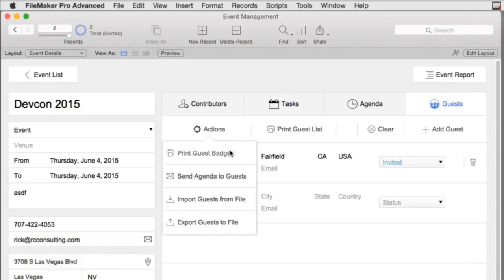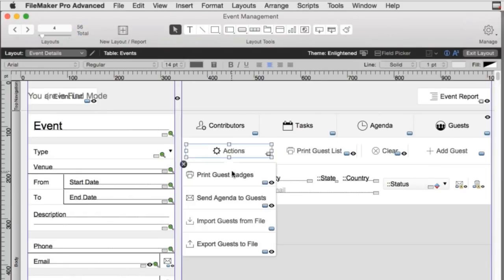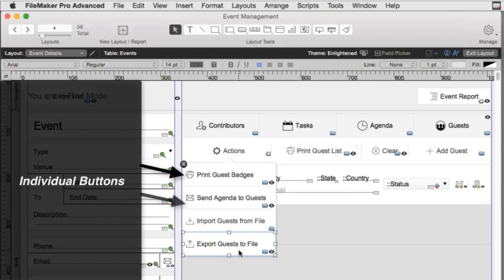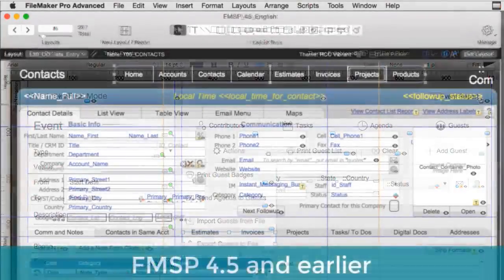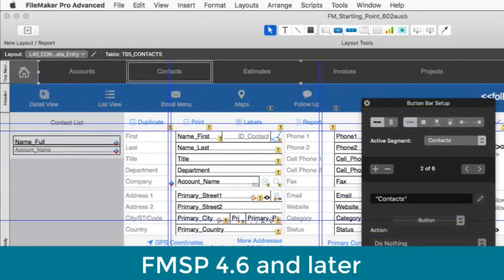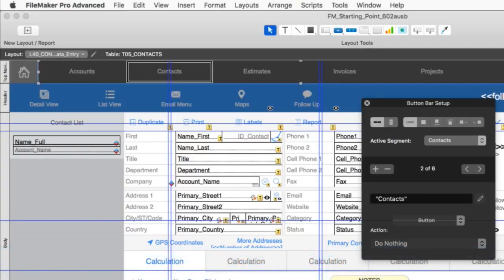Now, this hamburger menu is actually comprised of a number of different independent buttons. These are not button segments. Now, I was talking to Nick Hunter about this, and fundamentally, the big issue with button segments is that you can identify a specific button segment that might be active during different parts of navigation. For example, in FM Starting Point, we use the new button segment capability as our top row of navigation, and that allows us to easily identify, by selecting the specific button segment, which segment should be highlighted and remain highlighted while the user is on that particular layout.